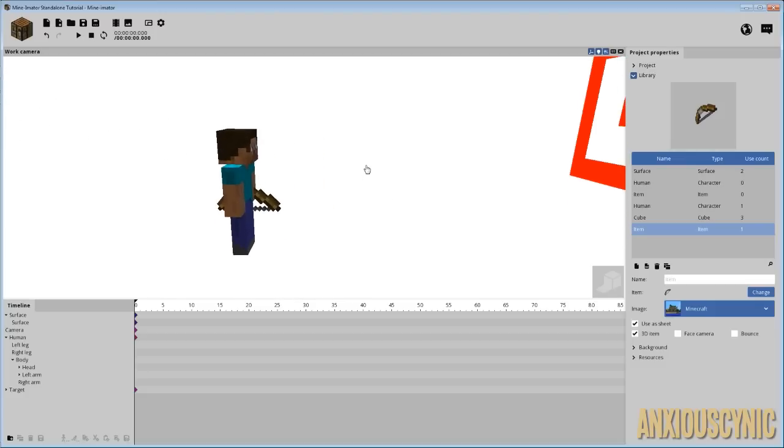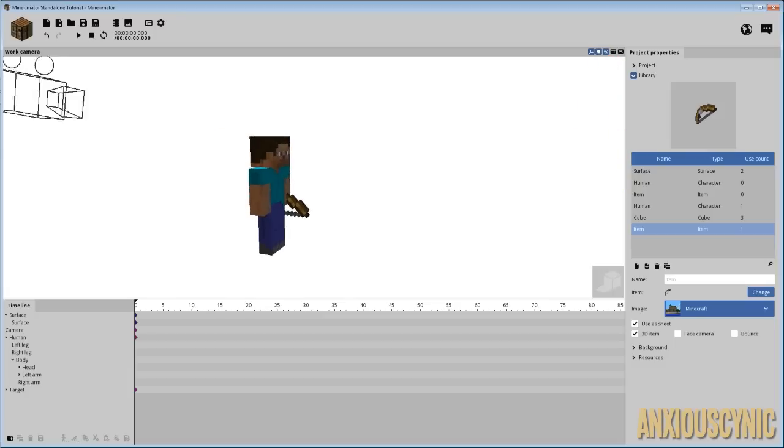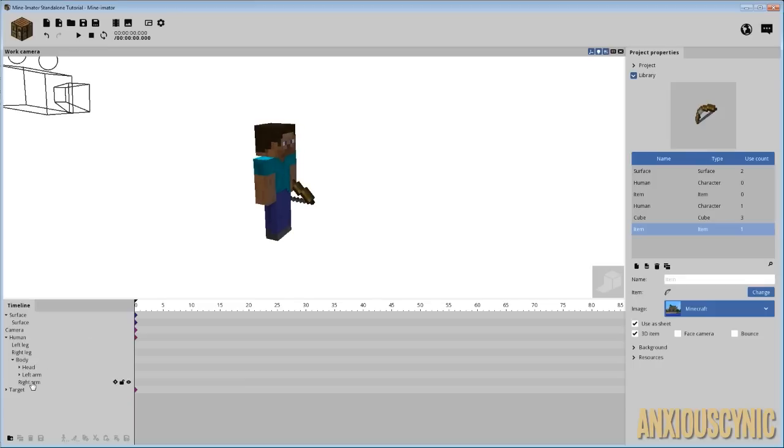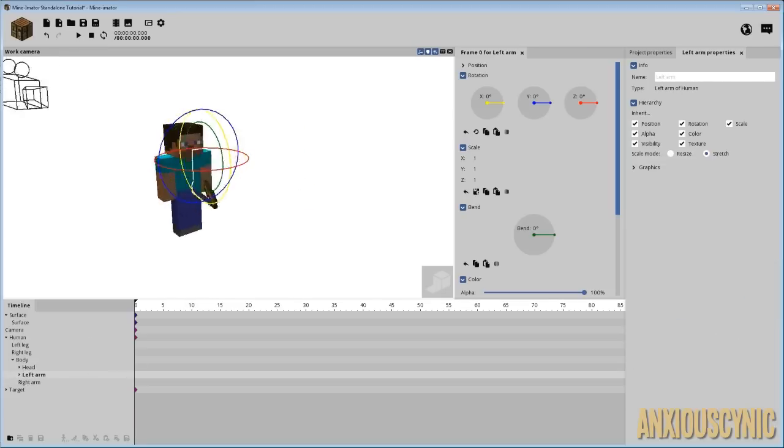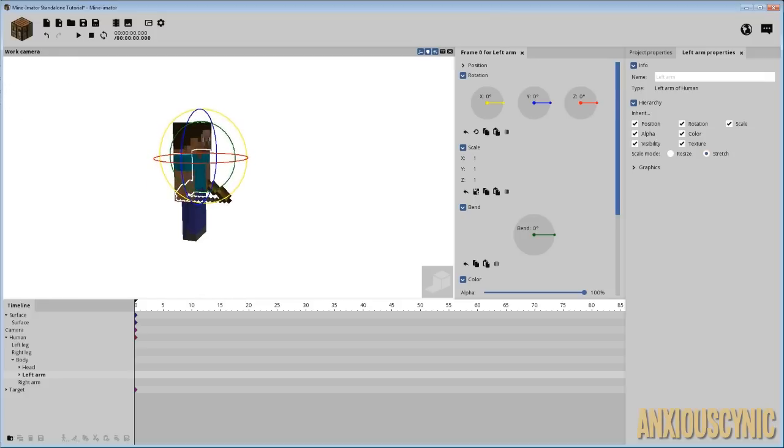So what I'm going to show you is just how to do this the basic default way with a little bit of camera trickery within Mine-imator. And then maybe in the future, if you guys want to see it, I will find a bow rig or try to make my own, and then we'll do an update on a more advanced rig way of doing it where you can actually show Steve pulling the string back. But for now, we're going to do it in a little bit more of a complicated way, at least as far as the animation goes, and see what we can make it look like.